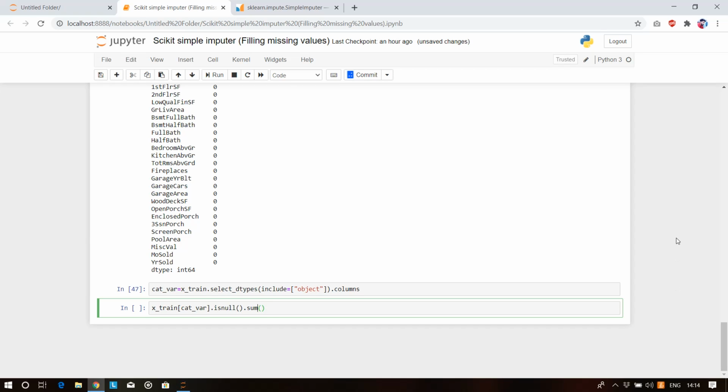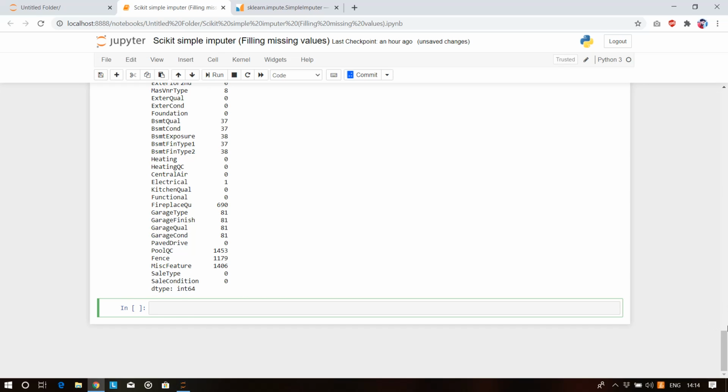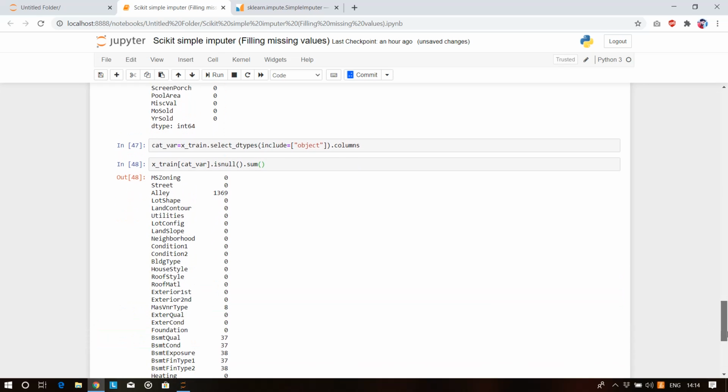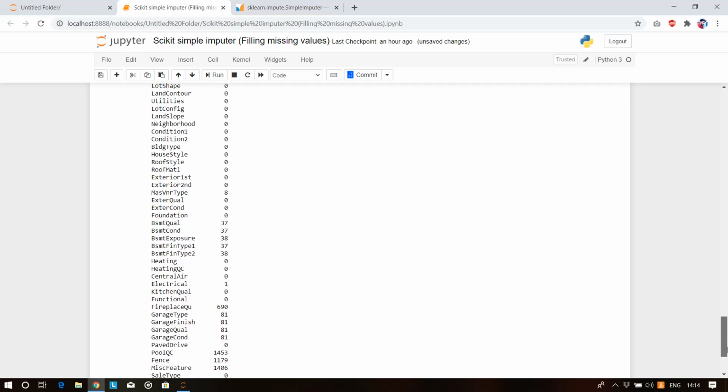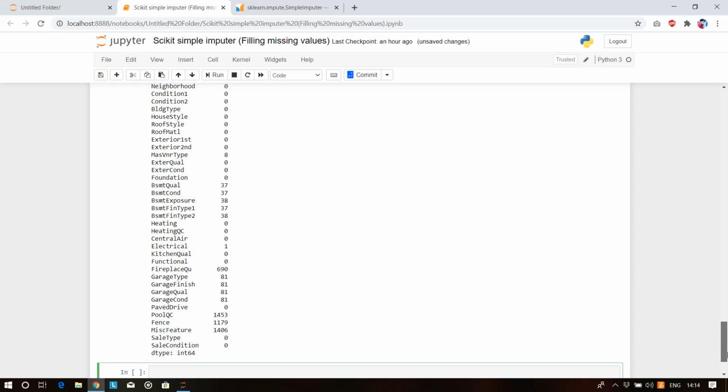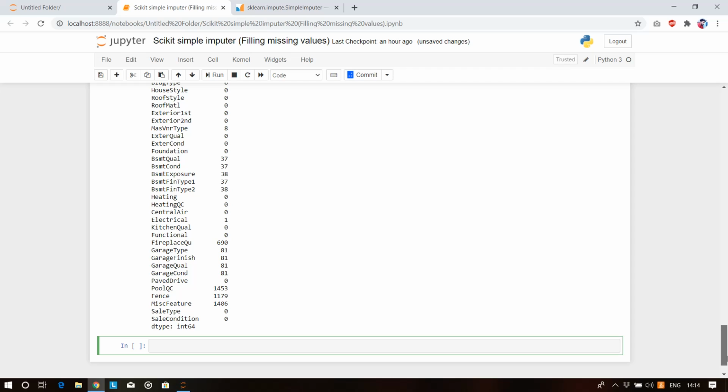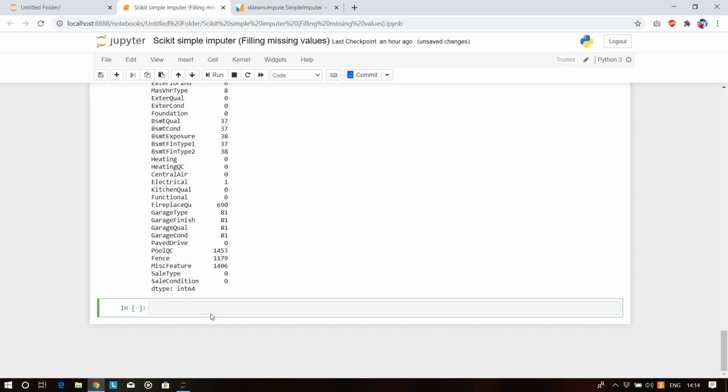This will tell us how many missing values are inside categorical variables. So as you can see, 1, 2, 3, 4, 5, 6, 7, 8, 9, 10, 11, 12, 13, 14, 15 columns have missing values, right?